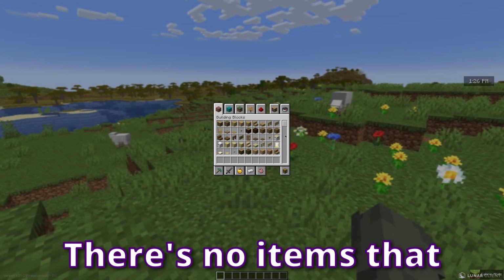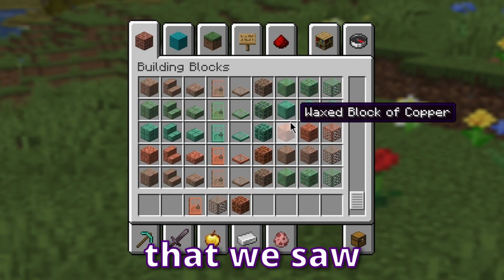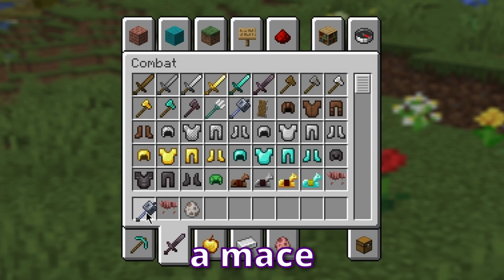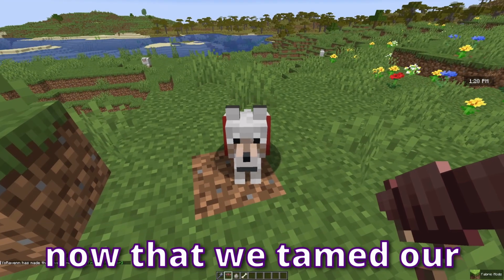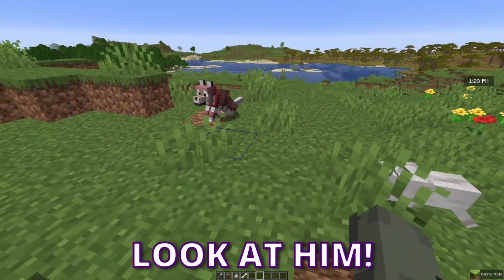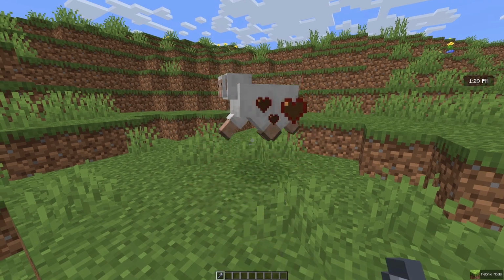There's new items that have arrived. So we have, these are the blocks that we saw. Okay, let's spawn a wolf, and then now there's wolf armor. A mace? We now have a mace. Ooh, wow, look at that. Now that we tamed our wolf, we're going to put armor on him. Look at him! He is decked out! Alright, I want to see the damage and everything. Okay.